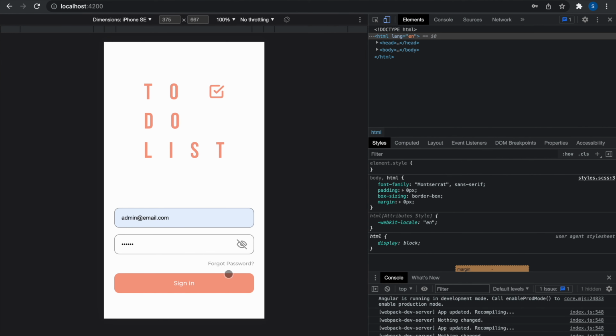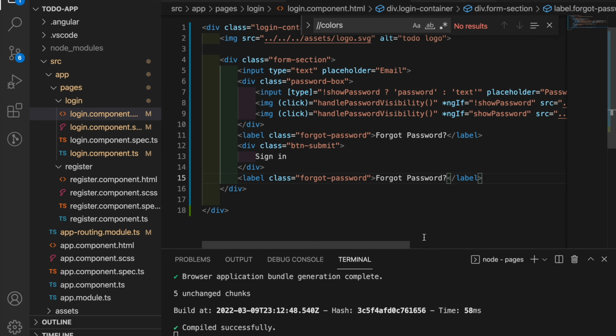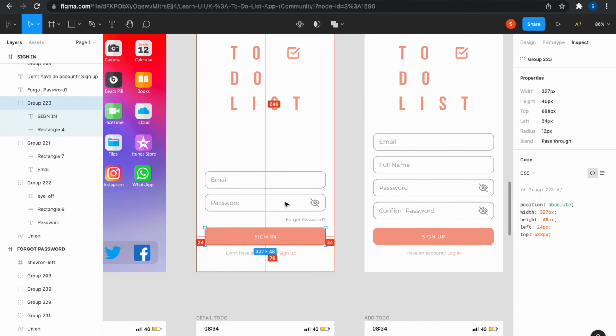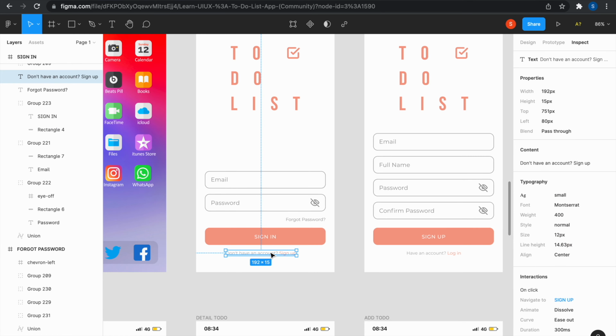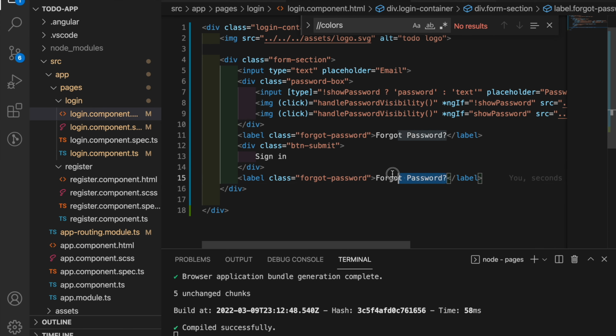So now let's go to the login, have this label over here, and then just paste it at the bottom here. And then this will be "I do not have a password," right? So this will say "Don't have a password? I want to sign up," right? So that's fine. So if you don't have a password and you want to sign up, that's the case.